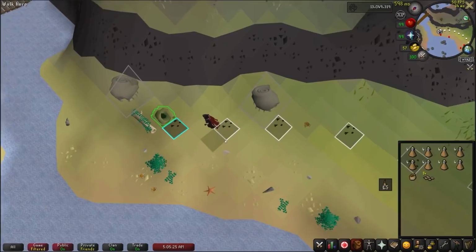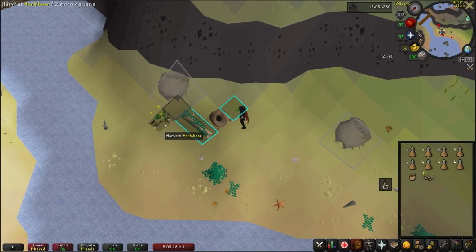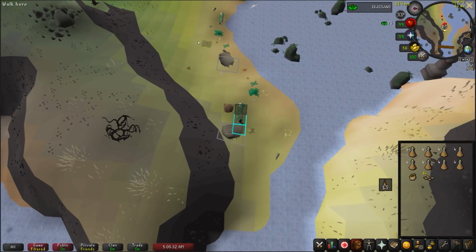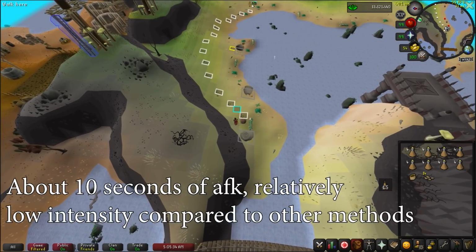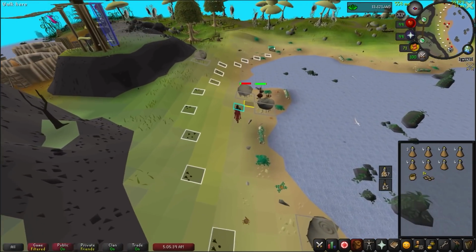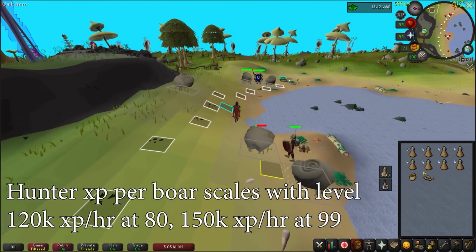You start at one of the rocks around the island and click on the object's Runelite highlights until you reach a hole and find a boar. Check it and continue hunting them. You have a long period of time to run to the next object, making this much less intensive than other Hunter options. The amount of XP you get per boar scales with Hunter levels.